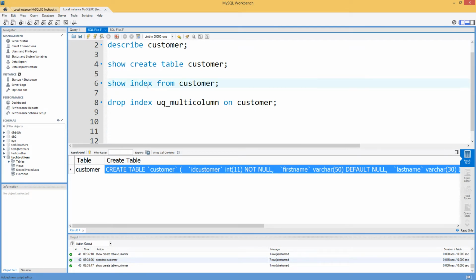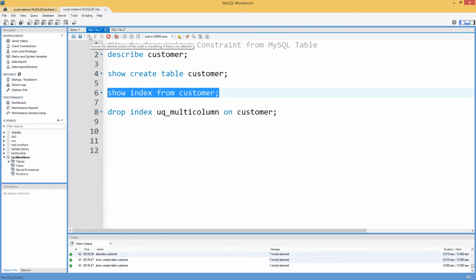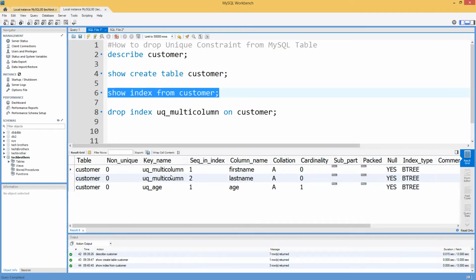Now if you want to run another way, you will say show indexes from customer. As the unique constraints come as the index, they will be creating an index. So you can run this statement and it will show you the indexes. Then you can see from there whatever indexes you have. Now when I create the unique constraints on my table, I always start with UQ.